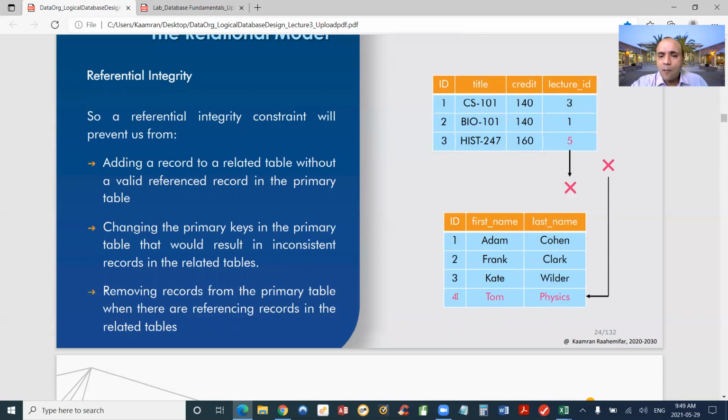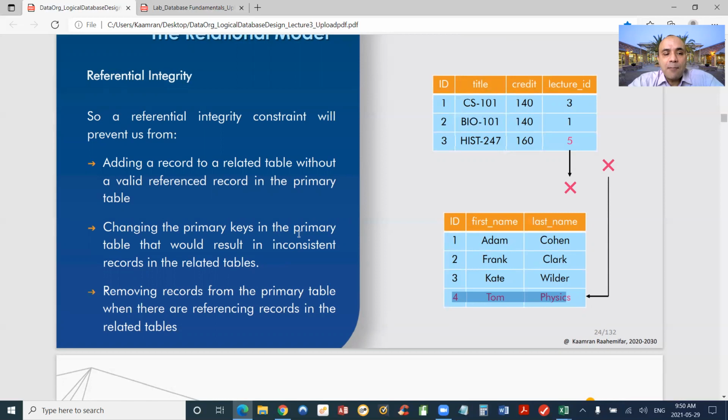Now, you have here Tom, and the last name is Physics, for example, right? You never used 4 in the past in any of your tables, not just this one. In all of your database, you have never used Tom Physics, number 4. There, you're going to do something we call purge. You're going to purge this information, take it out, delete it, and therefore maintain consistency. As soon as you push update, everything like a Lego comes together, and you should be able to have everything in one picture. If you can, your database is consistent. If you cannot, your database is not consistent.